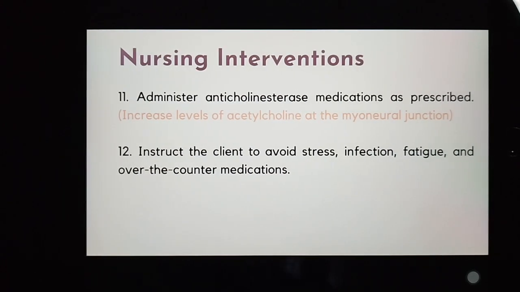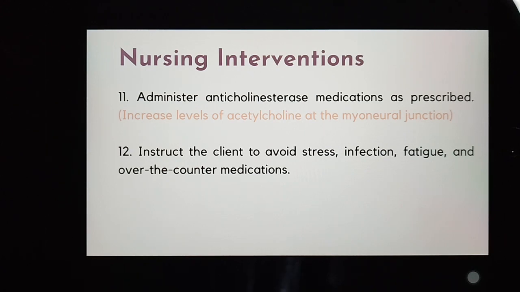Okay, next, we administer anticholinesterase medications as prescribed. So, yung mga anticholinesterase na to, these are also your cholinergic medications. These medications increase the levels of your acetylcholine at the myoneural junction. Kasi nga, di ba, yun yung problem, mababa ang acetylcholine kapag sa myasthenia gravis. So, yung mga examples nito, like your neostigmine, yan yung mga cholinergic medications. And also, instruct the client to avoid stress, infection, fatigue, and over-the-counter medications kasi baka maka-exacerbate sila sa mga signs and symptoms.